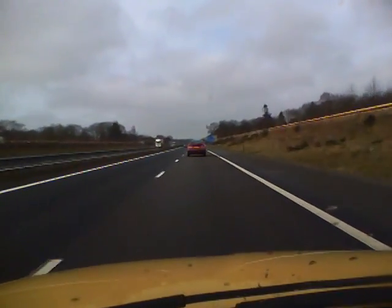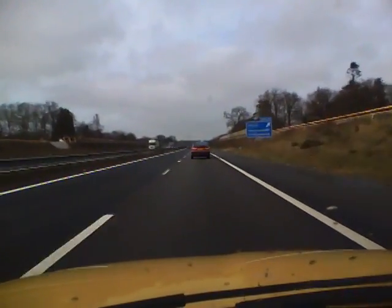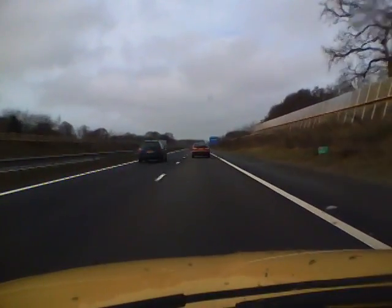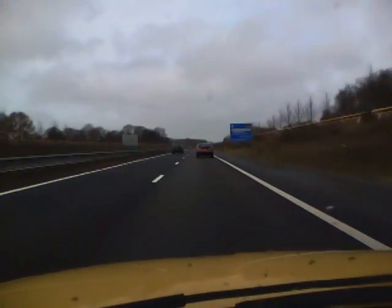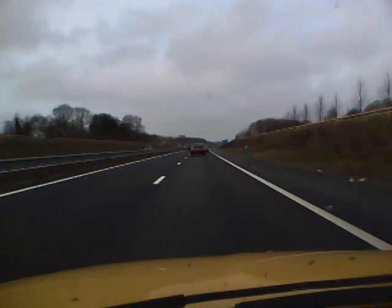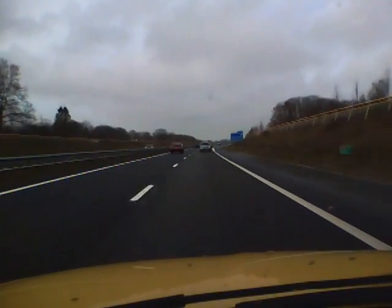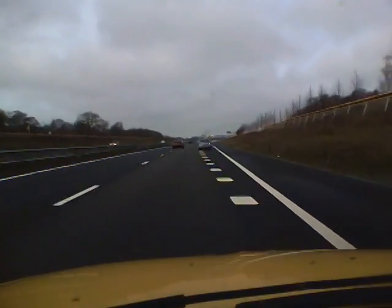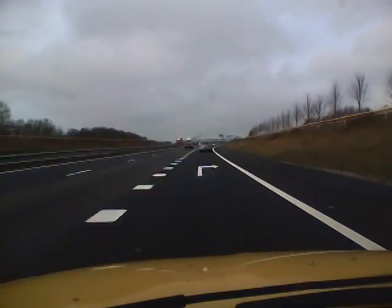I think I'm gonna brake. I'm not gonna overtake this guy. I'm gonna stay behind this guy and take this exit. Here in Vain. That's where I went to school. Yes, sir. Indicator to the right. The Volkswagen in front of me is doing the same. Here we go. Taking the exit. Dutch roads aren't so bad, are they?